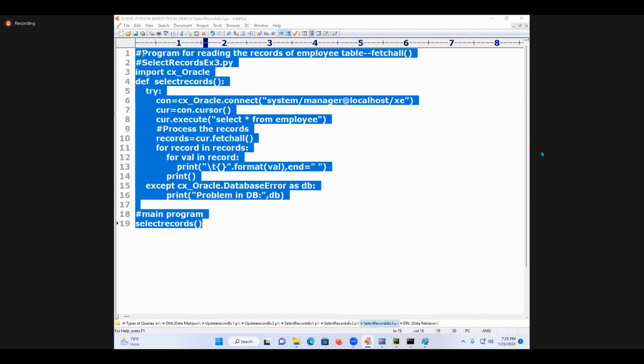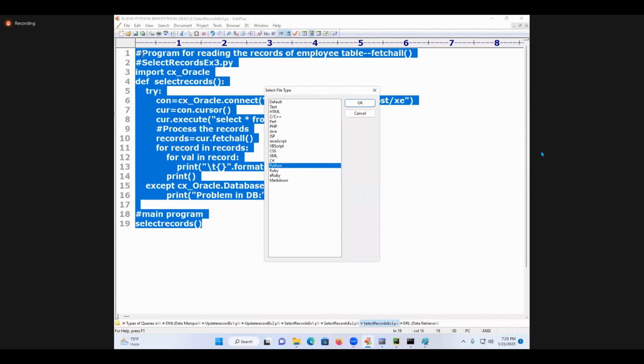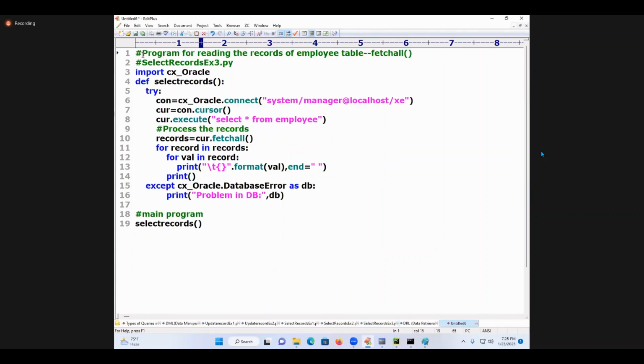Now I will write a reading program for obtaining column names. Column names example. So I am writing here column names.